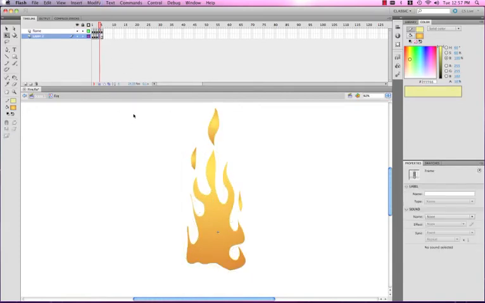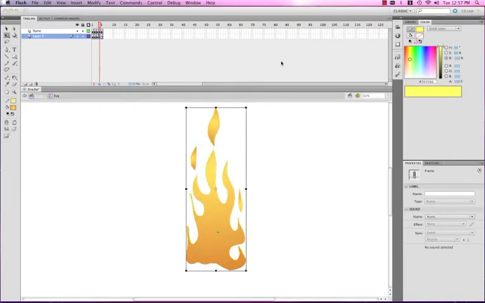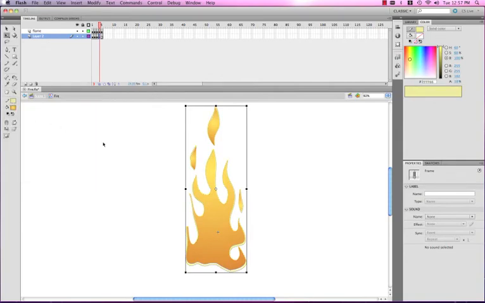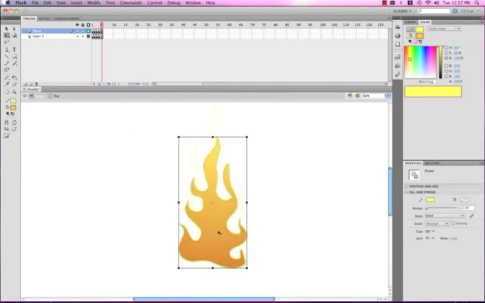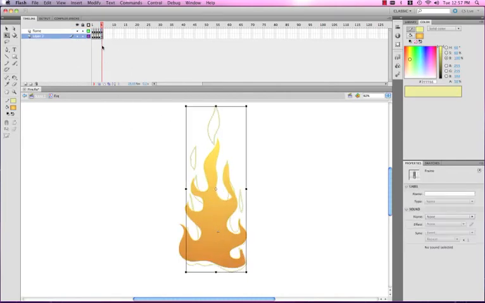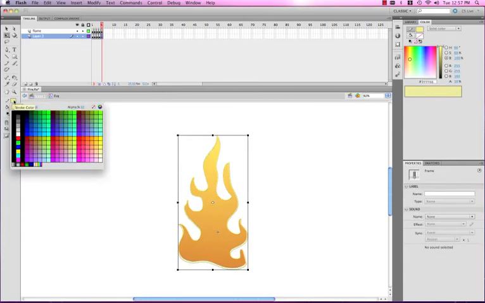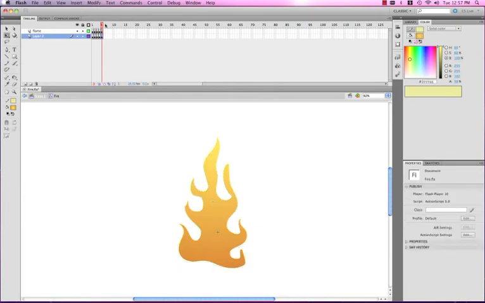F7. Paste in place. Size it up. Change the color. Paste it in place, size it up, change the color, there we go.